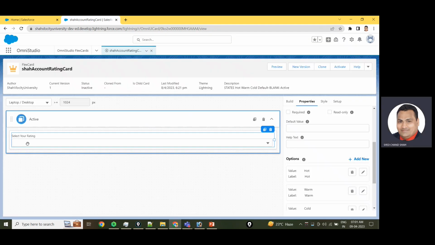All right, we do have one radio button or drop down menu with 3 options. Shall we have a preview?